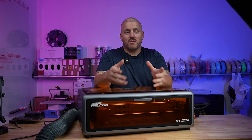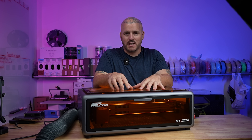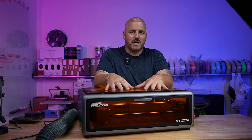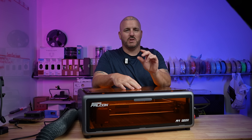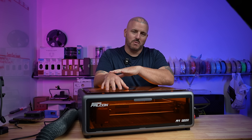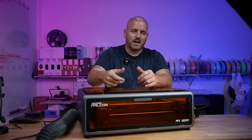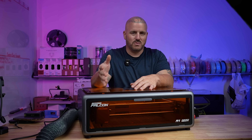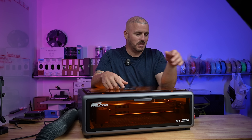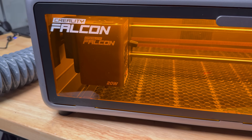That brings us to another breakthrough feature: auto-focusing. After you've installed the laser — let's say you got the 2-watt in — you need to focus the laser. Typically before, we would use the little metal step piece, put it under the laser, unscrew the screws, lower it down, lock it in, and go check everything. Now you don't even need to do that. Install your laser, go over to the machine, hit auto-focus on the touchscreen or on your PC however you want to do it, and you're ready to go. That feature combined with the 20-watt and 2-watt infrared are my two most favorite features.